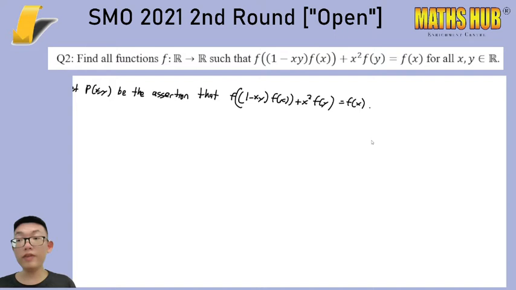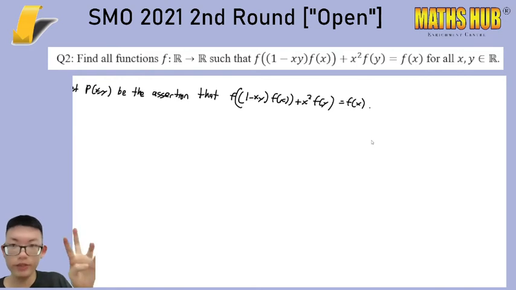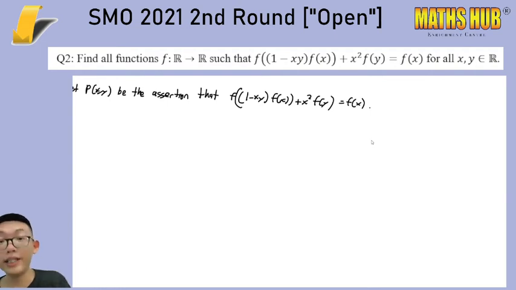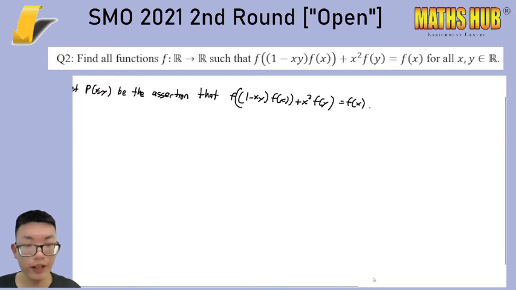Now the reason why you want to do this is that you will have a bit of a headache when later you try to say, okay, I'm going to now let x equal to y and y equal to x, which means swap them around, and then writing down substitute x equals to y equals to x starts to look really weird. But if you just write P(y,x), then we know what you're referring to, right? It just means that in all the places that x appears, put in y, all the places that y appears, put in x. And that's permitted because this is true for all real numbers x and y. Now, this is for presentation's sake and also for our sanity's sake.